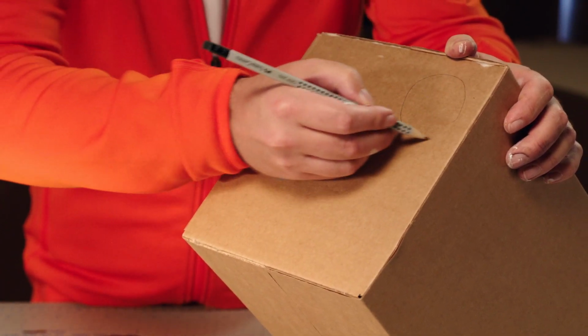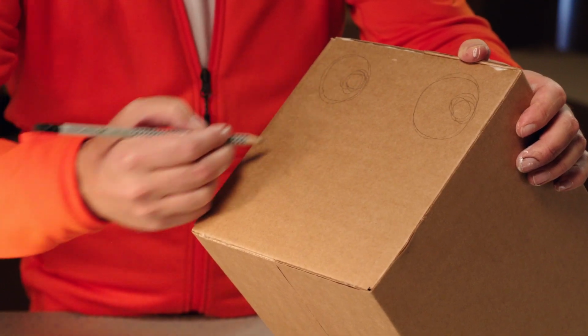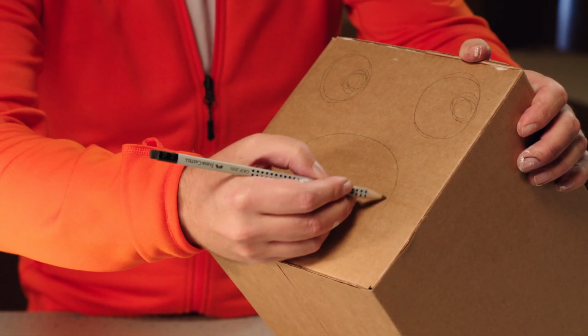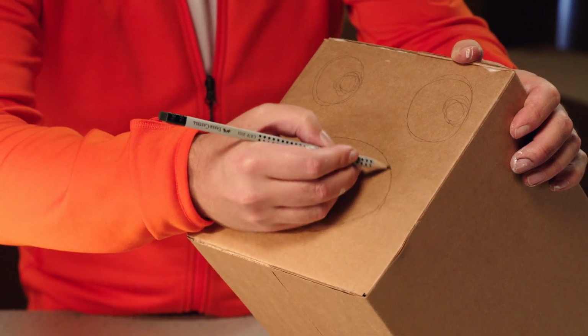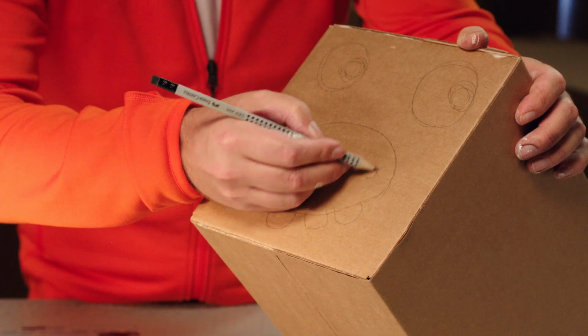Let's start by drawing the eyes. They are big, round, and look slightly to one side. Next, the nose. Also large and round. Draw 3 teeth sticking out and 2 large nostrils.